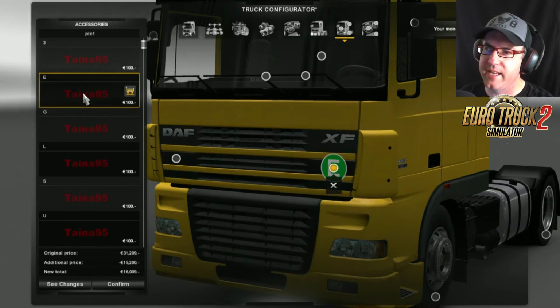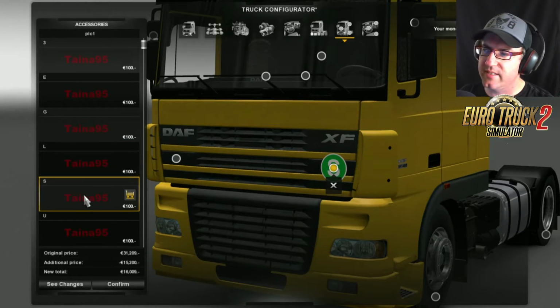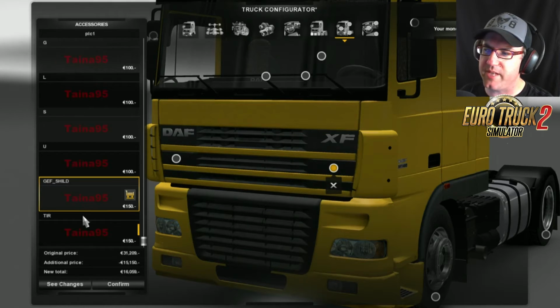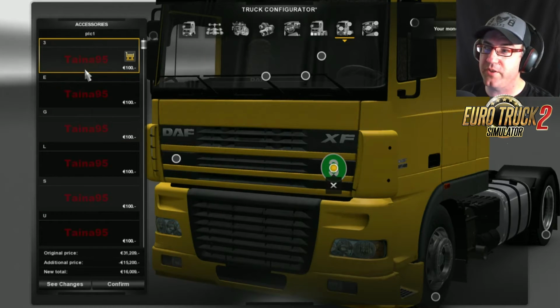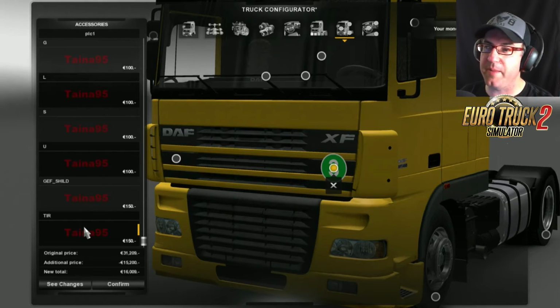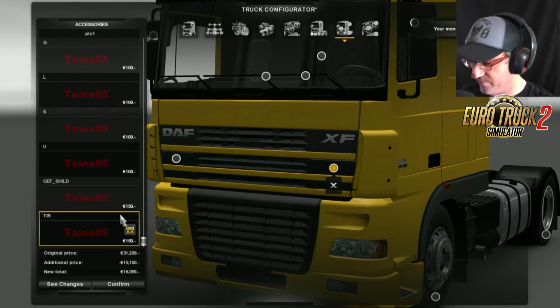So the 3, the E, the G, the L, the S, U. Now this one there, I don't know what's happened. It's not there, and neither is the TIR. I've not seen a lot of these. I don't know if I've actually seen it or not on the road, but I don't remember seeing them on the road, you know, those threes. Or maybe a Europe thing, I don't know. But the TIR, I've definitely seen that one.